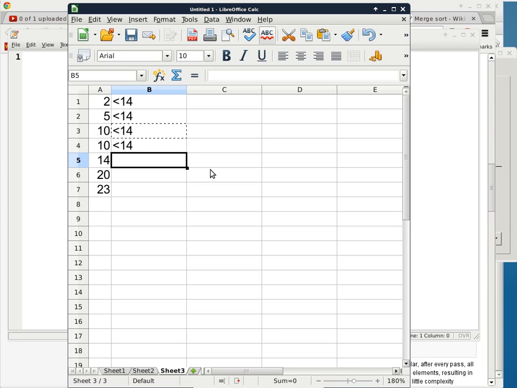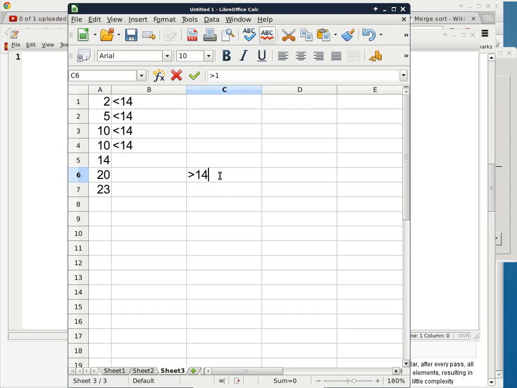Okay, now we have ruled out the first 4 items in the array. Let's look at the three remaining items. So we have 3 items remaining, and these can potentially be 14 at this point because I don't know for sure. So we pick the one in the middle and compare that.